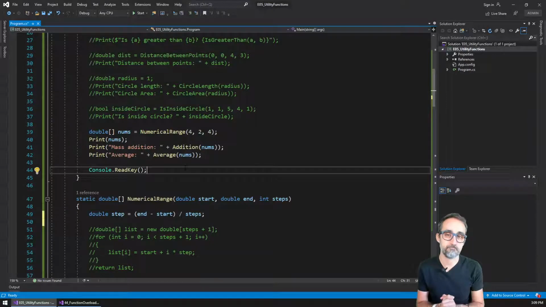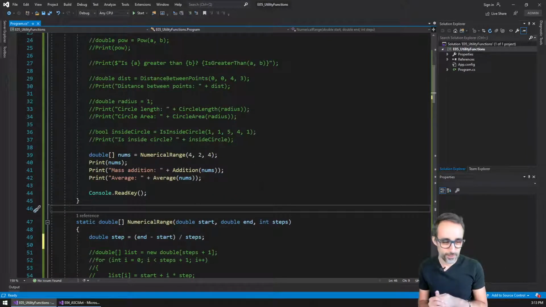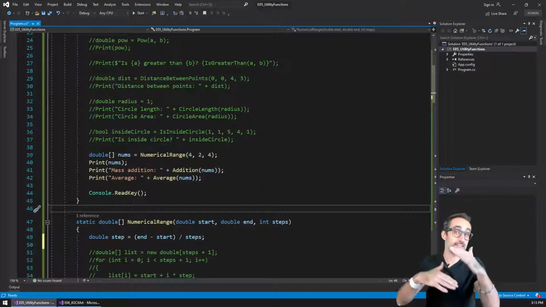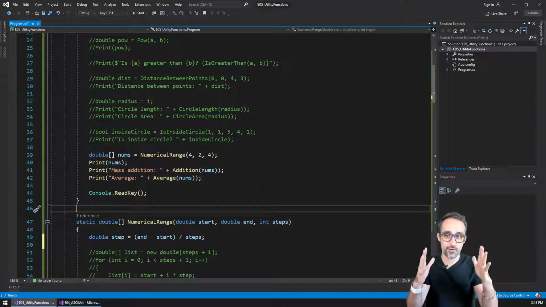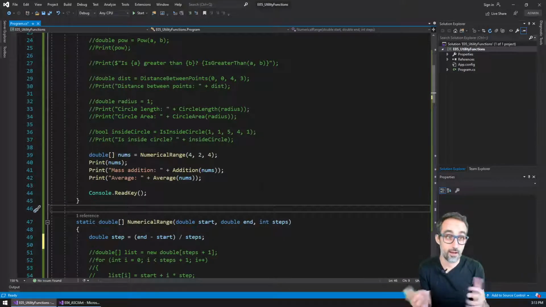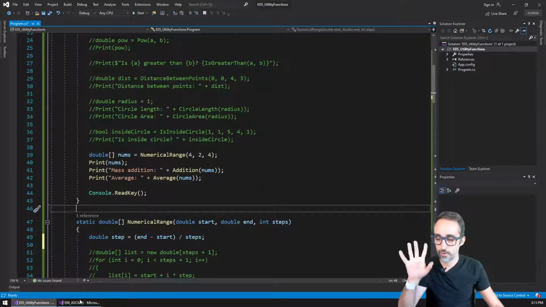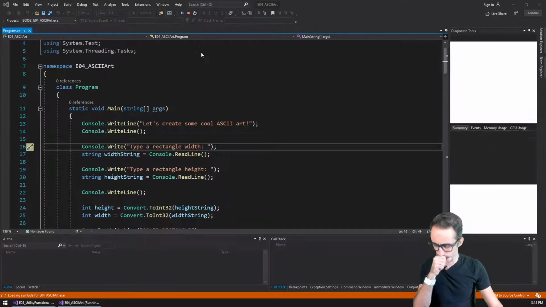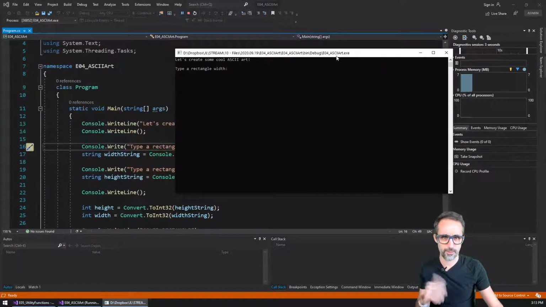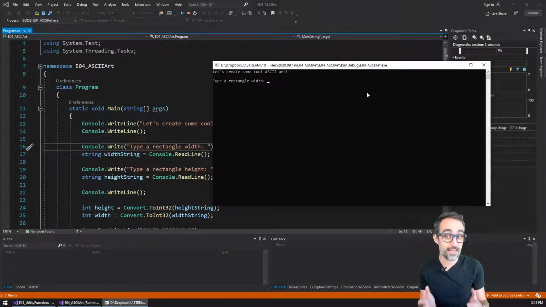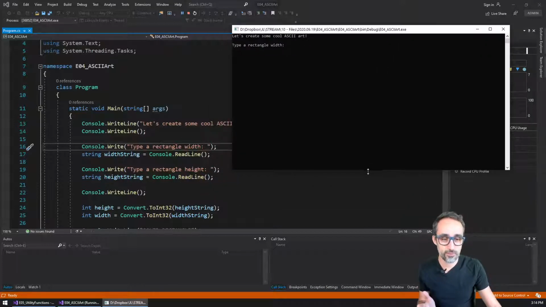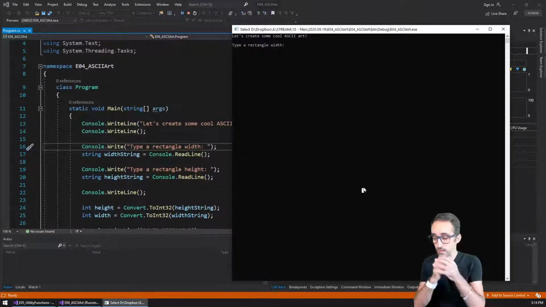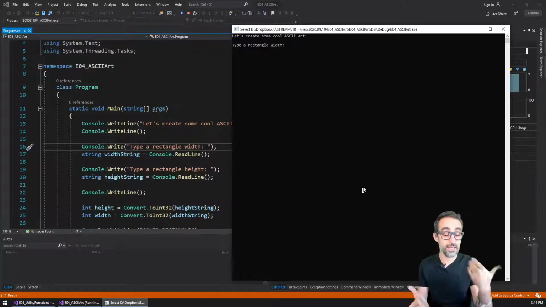Okay. The last example that I would like to do today for this exercise is to create a cool function that you can call, and then it creates some very nice ASCII art on the screen based on whatever parameters you give to the function. And if you remember from a previous exercise video in this series, we spent a full exercise just doing ASCII art and writing functions and for loops that created ASCII art. And we even wrote something that would take input from the user.